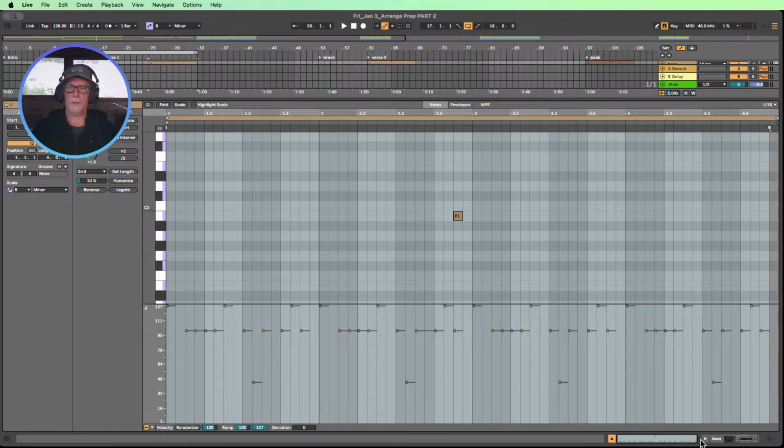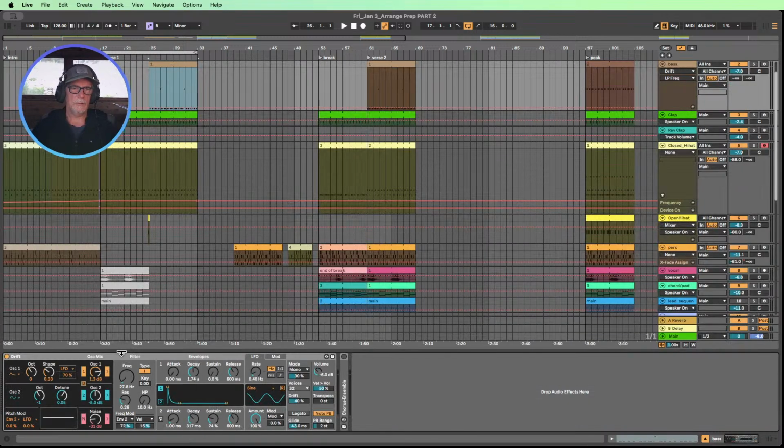But again, I'm going to look to actually use the instrument potentially to filter it or make a bit of a change, so I can dull it down a little bit when it comes in here, so that again it's got some progression to it. So let me try opening up the cutoff. So I'm just trying out a few ideas here.